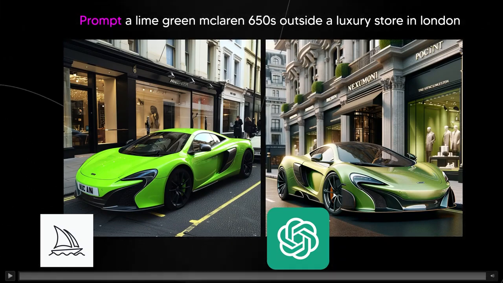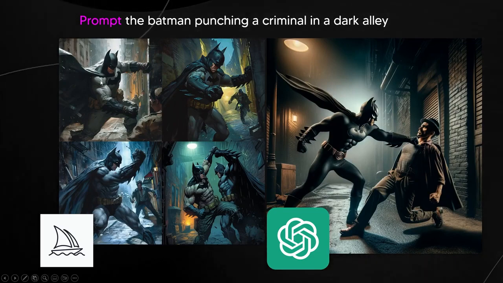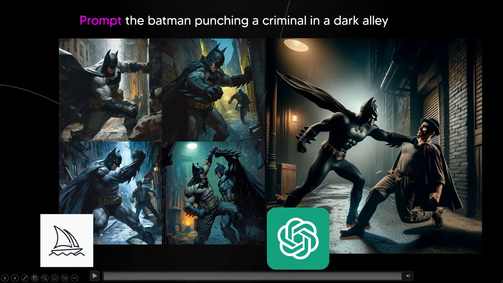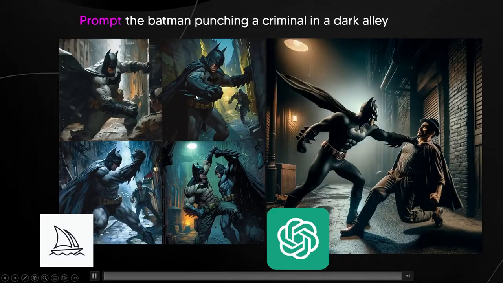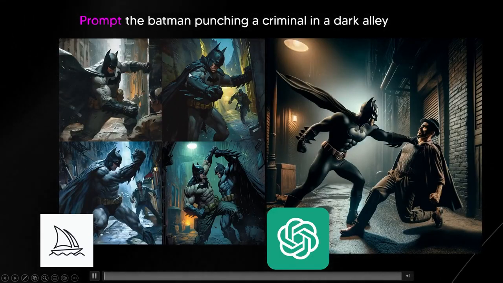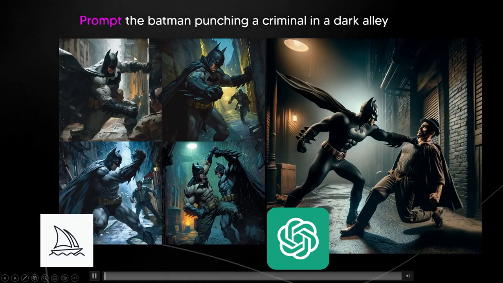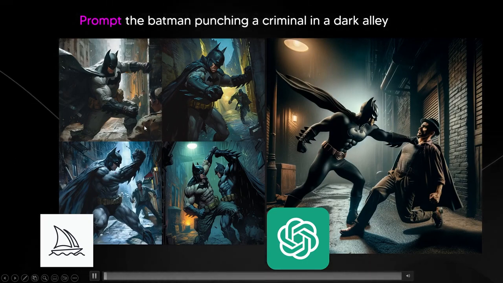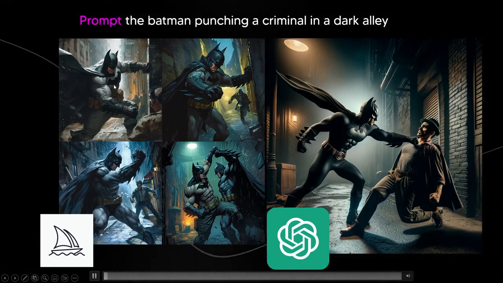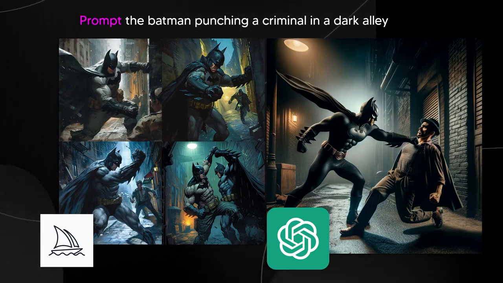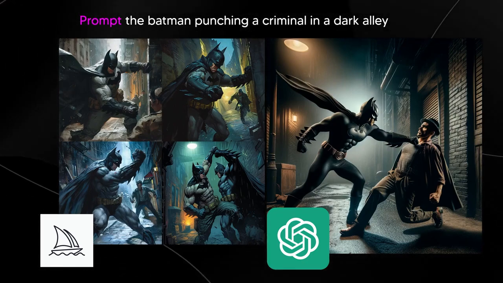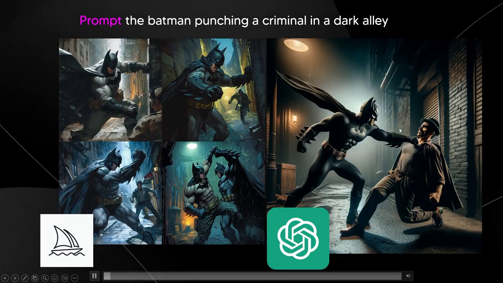Now there were some other examples, and like I said, this is an alpha. I did type in the prompt Batman punching a criminal in a dark alley because I wanted to see if it was able to do some kind of action shots. And although Midjourney's did look a lot more realistic, it didn't really get the exact thing. I think this one right here was probably really cool, and trust me guys, I'm a super Midjourney fan. I really do like the software, but you can see that DALL-E 3 does capture this one a bit better.